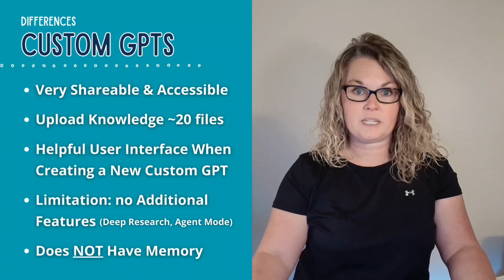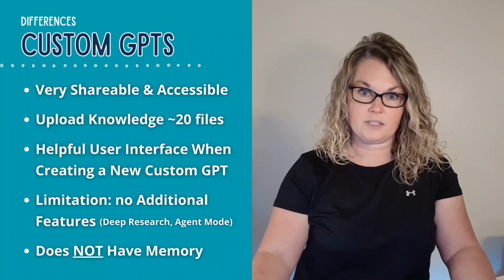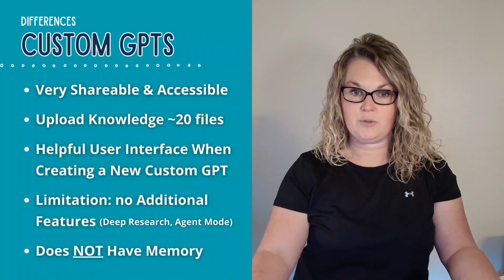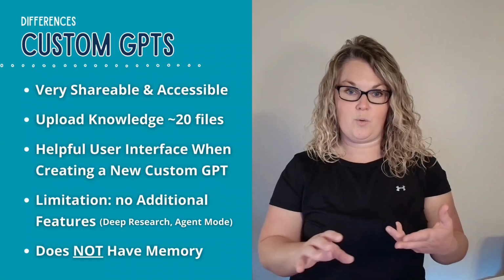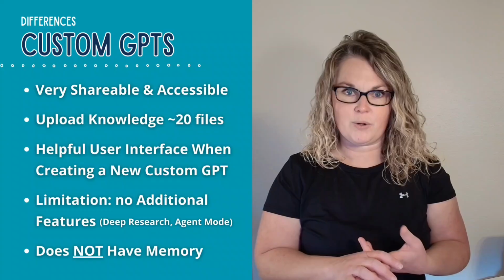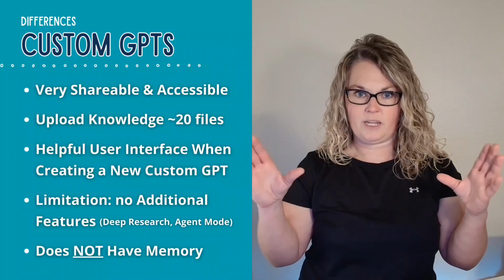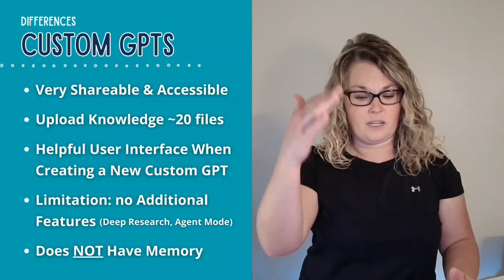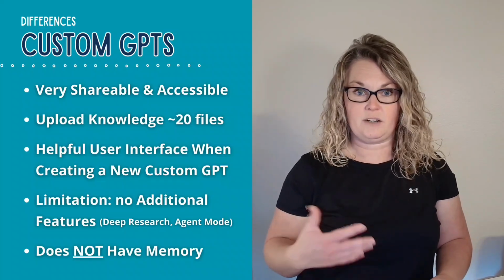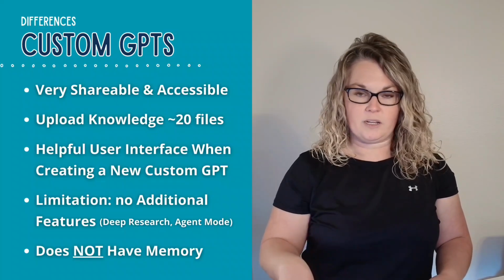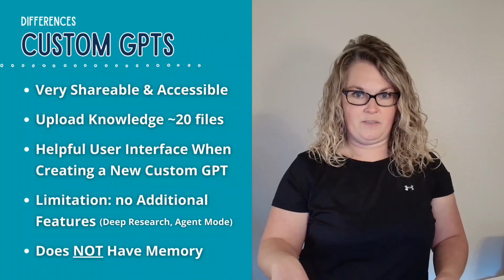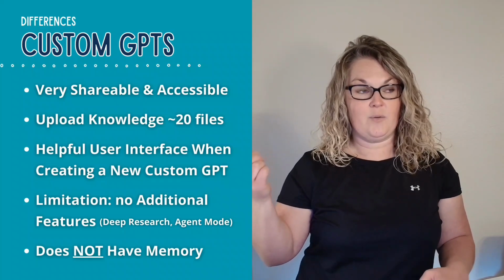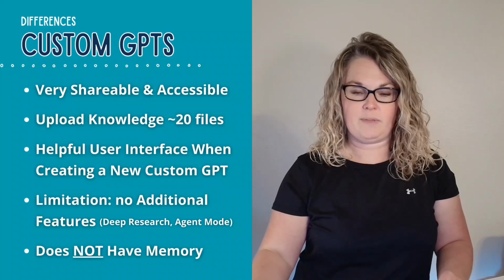Okay, so one limitation of creating a custom GPT is that it does not have the ability to do things like deep research or the agent mode. You'll notice that when you open up a ChatGPT window, in that little chat box, there's the plus arrow. If you click on it, there's a whole bunch of extra options that are available. When you create a custom GPT, those extra options are not available, like deep research. However, they are available in ChatGPT Projects. So kind of keep that one in mind.